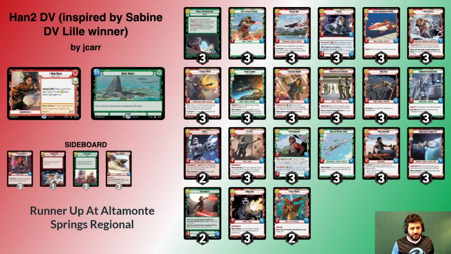This is John Carr's list. This is the runner-up at this Planetary qualifier. I think it's not Altamate Springs Regional, it's a Planetary qualifier. Come on, Colby, what are you doing? But this is the list that I think is worth showing first, because it's a very different style list. It is based off of the Sabine Data Vault Lily winner, just flip the leader.